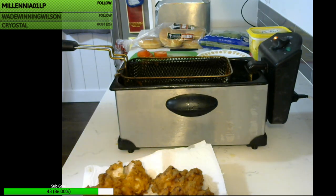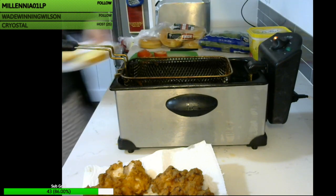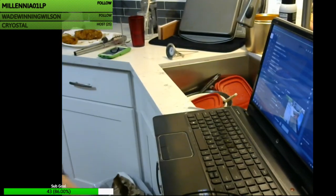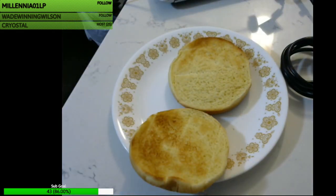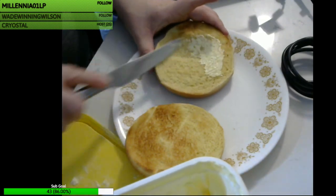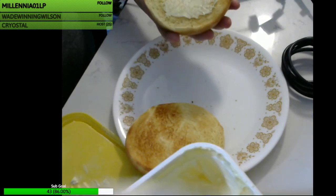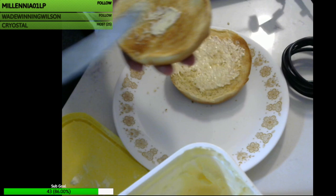Alright. So what I'm going to do now... Ooh, my buns are perfect. We're going to come back over here. Start building my chicken sandy. Alright, so there is the brioche bun, nice and toasted. We're going to throw a little butter on it. Just a little bit, not too much. There we go. That's all you really need, because you're going to be putting other sauce on this.